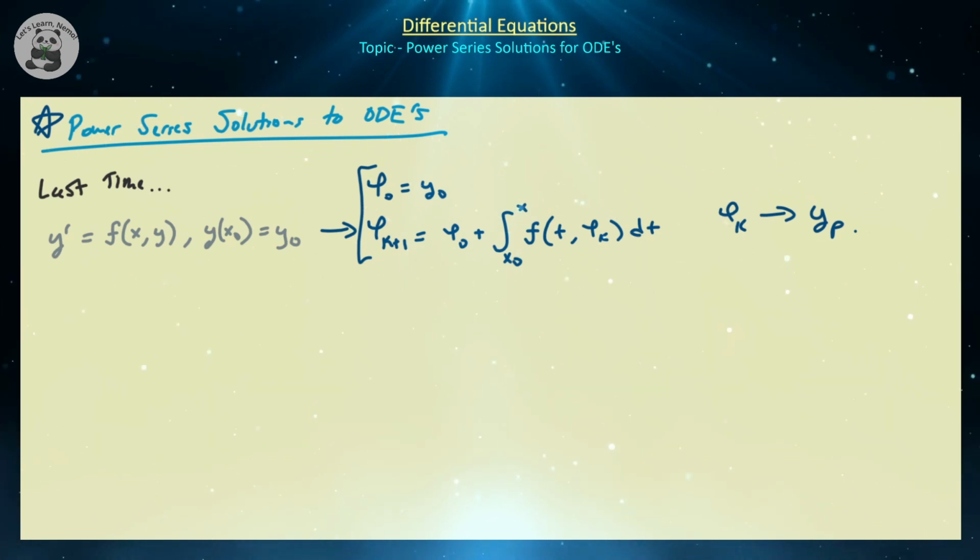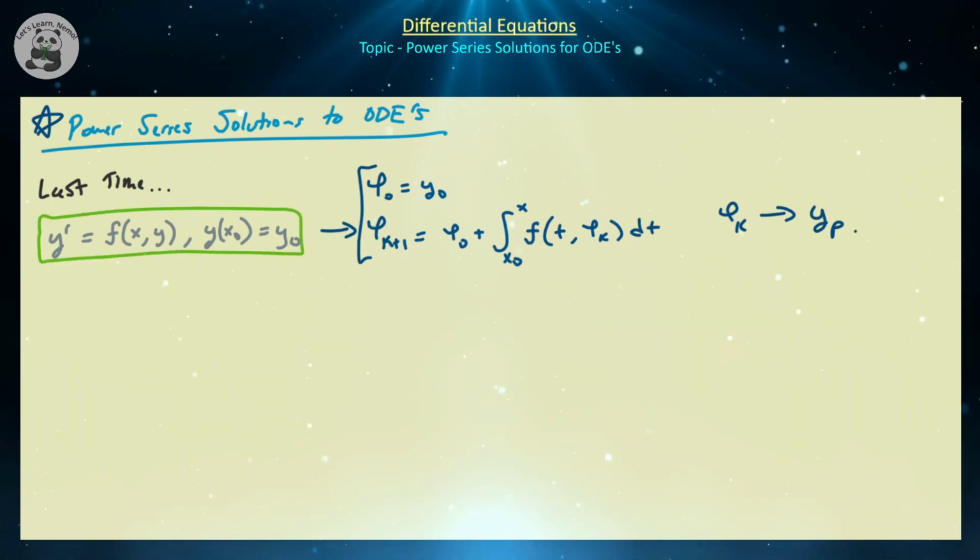So one thing that motivates this study of power series solutions is something that we discussed last time, which was Picard's iteration method. The Picard-Lindelöf theorem says that if we have this differential equation y prime is equal to f(x, y), with the initial condition that y(x0) is equal to y0, f continuous in x and Lipschitz continuous in y, then there exists a unique solution associated to this initial value problem.